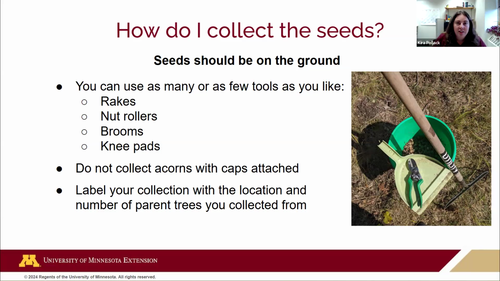You do want to make sure that you're collecting the appropriate data for your collection, and so you should also call ahead to whoever it is that you're selling to, whether that's Wisconsin or Minnesota DNRs or other nurseries or groups like the Farm and Forest Growers Cooperative, because all of them will have slightly different requirements for what information they need about where you collected, from how many trees, etc.